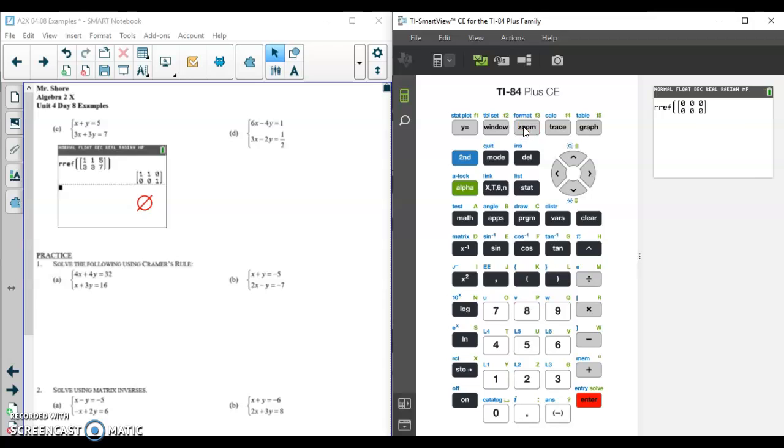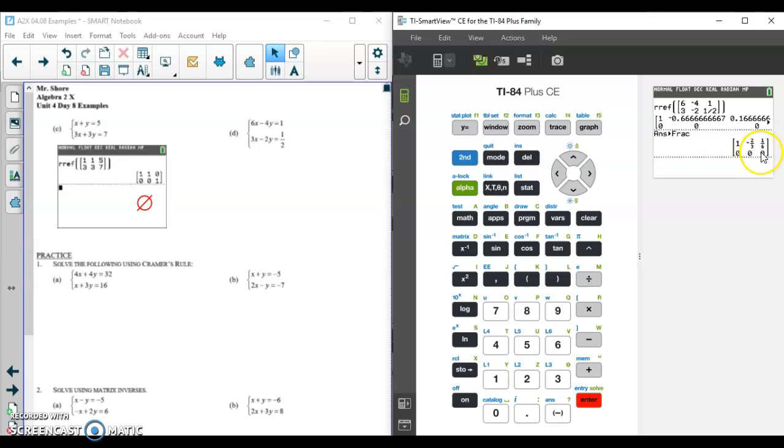We'll enter the numbers in here. We have 6, and then we have -4, and then 1, and then we have 3, and then -2, and 1/2, which I'm just going to do as 1 divided by 2. Again, the parentheses, hit enter. This is our answer. We can see we have decimals, so let's convert this to a fraction. So we're going to hit math and hit enter to convert this to a fraction. Hit enter, and we can see that the bottom row is all zeros.